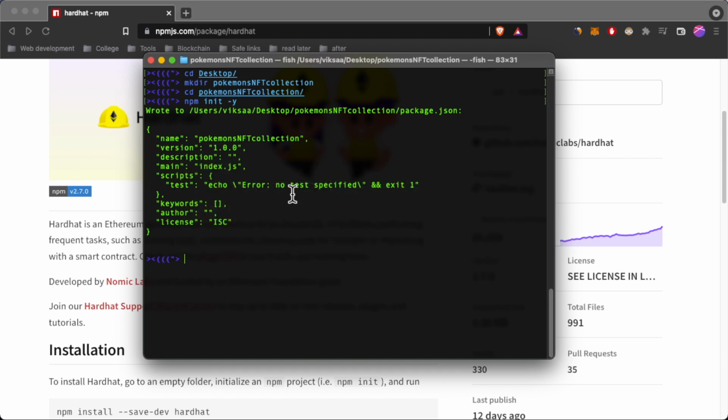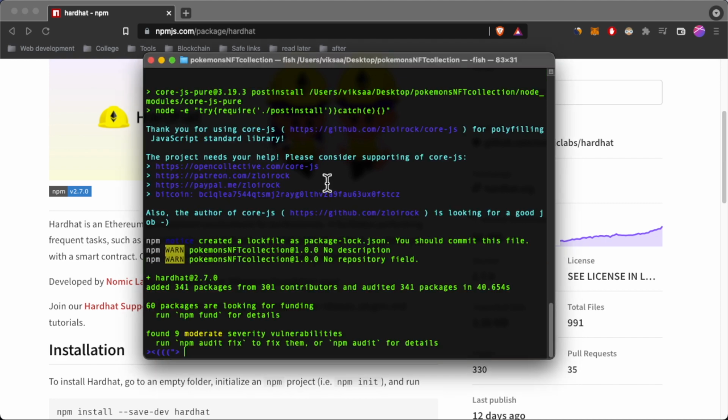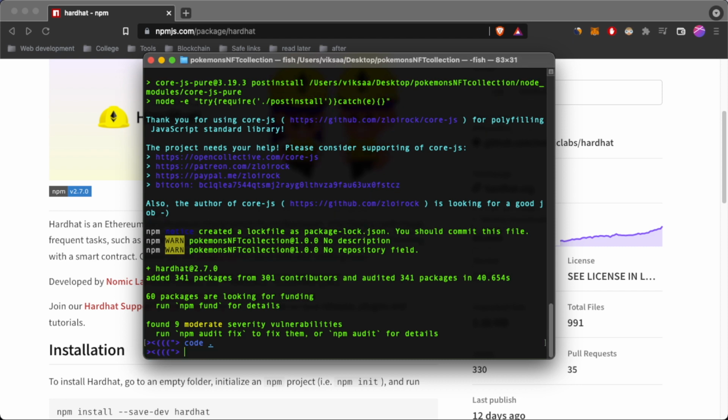So we're going to go up here and say npm install, and then we're going to do --save-dev hardhat. After we've successfully installed hardhat, let's just go ahead and say code and dot. This will open this project inside Visual Studio Code.